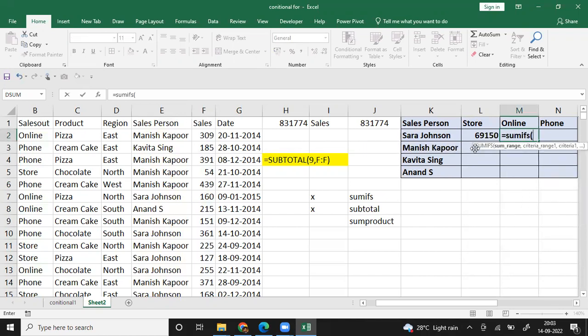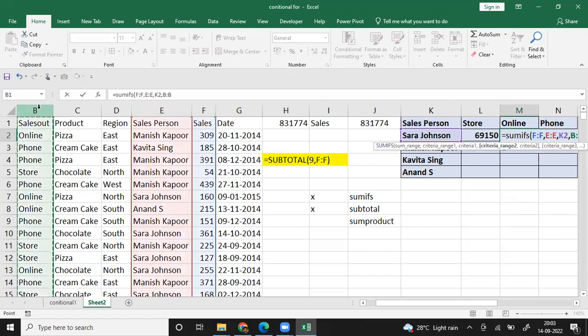SUMIFS, same thing. Summation should be given of the column you want. Salesperson is Sarah Johnson, comma. Sales out this time should be online.